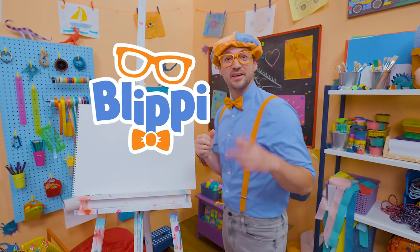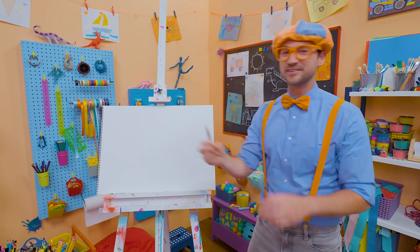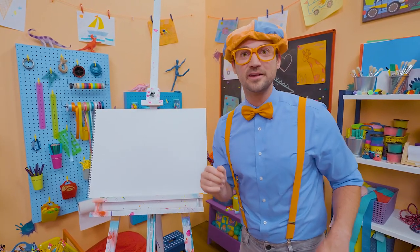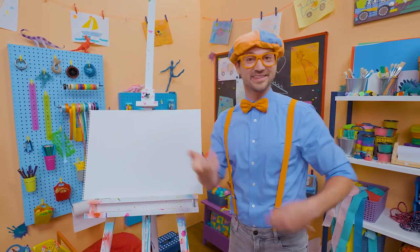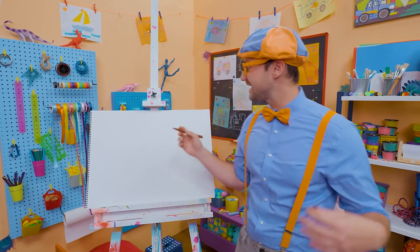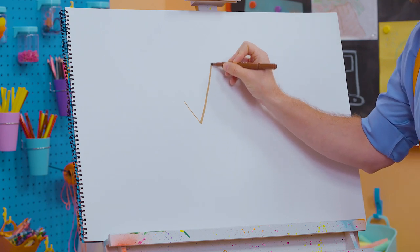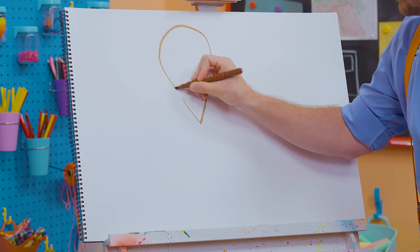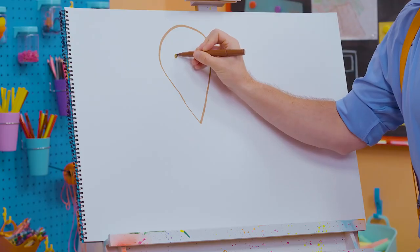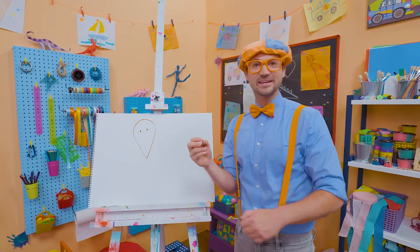Hey, it's me, Blippi. Do you want to draw a mouse with me? Yeah, mice are so cute. Yeah, they're actually rodents, and they're very soft, but you probably don't want to touch them, unless it's your pet. Then you can. All right, so to draw a mouse, let's draw an upside down raindrop. So let's start with a point right here. Whoa, there we go. Yeah, that's gonna be the mouse's head. Okay, let's do a nice small circle right there and there for their small beady little eyes.